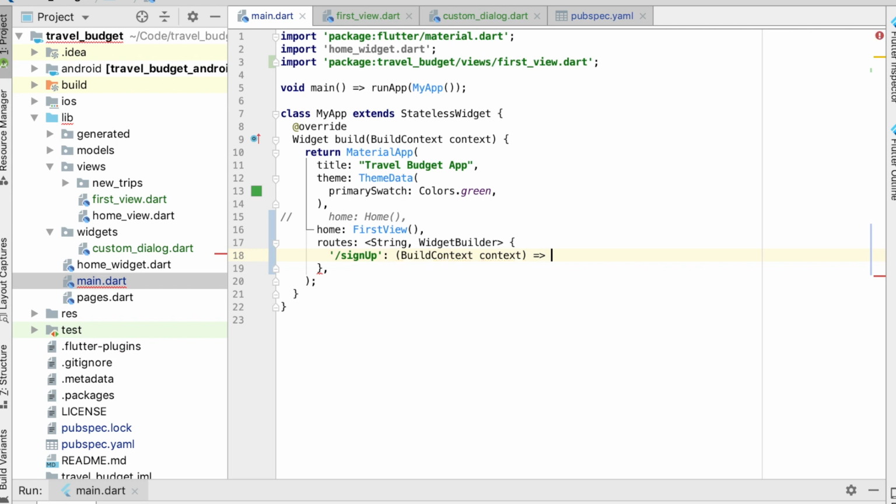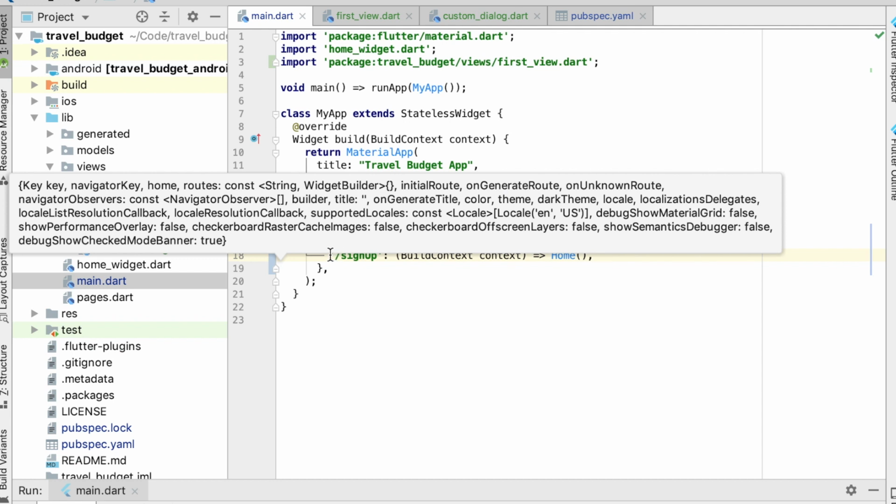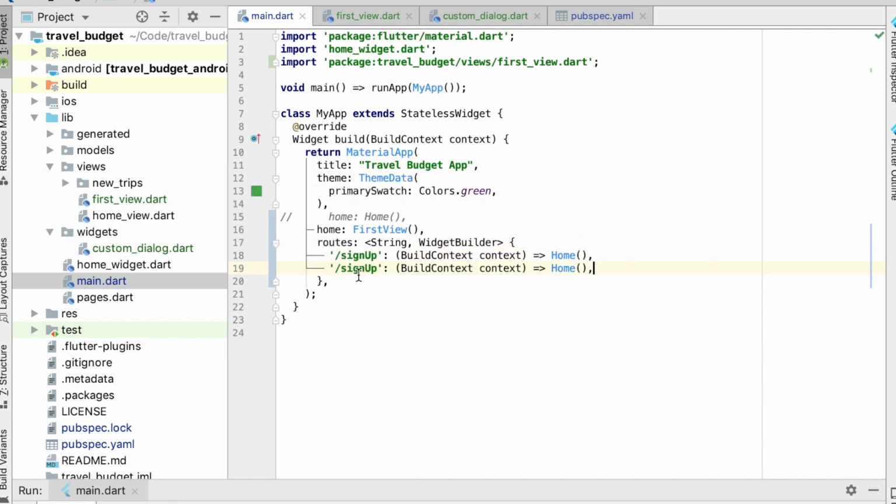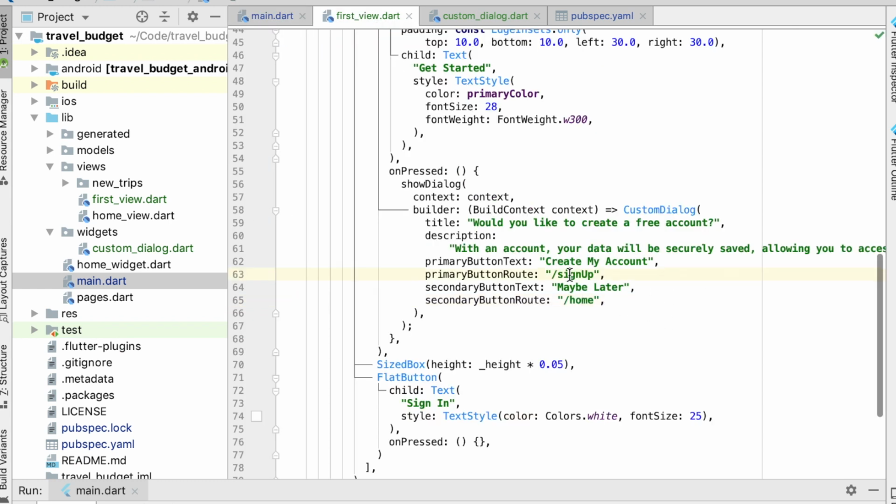So right now, the sign up, we still need to create the sign up pages, but for now, we'll just have it go to home. And actually, we're going to have the home. This is probably what the home one should look like. So this is a nice way to control our routes, is to use these named routes, because now here we pass in this named route and the button should work.